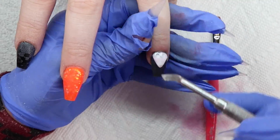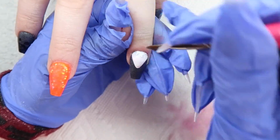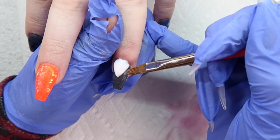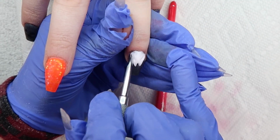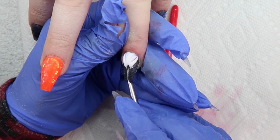Basically, you put the paste down and you use alcohol and a gel brush to maneuver it and move it around. And you can use any tool to make dents and lines in it, and then it doesn't cure until you stick it in the lamp. So it's pretty awesome. I've already done a few designs with this already. This is probably my favorite stuff ever. It's sometimes better to use than acrylic if you're doing something more intricate because you don't want it to cure.